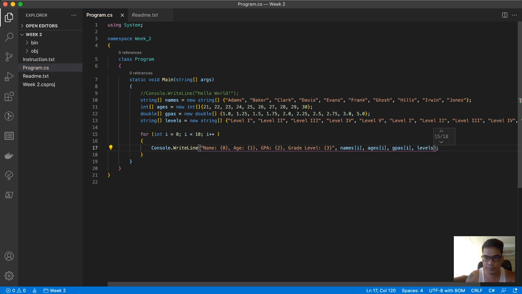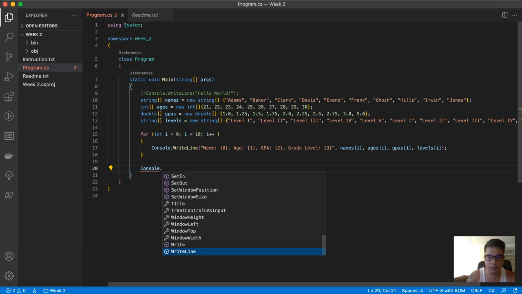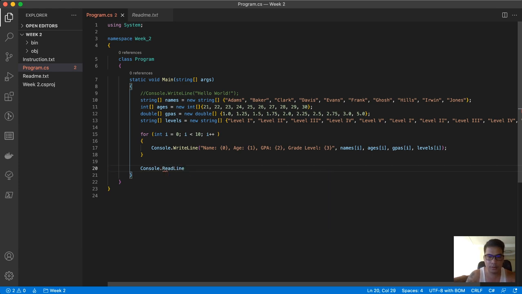Yeah, like that. Then I just want to do a Console.ReadLine so it stays in the console and the output. Okay, so I think this is already okay.